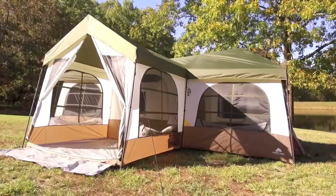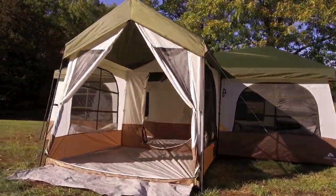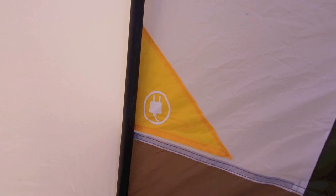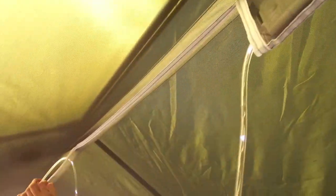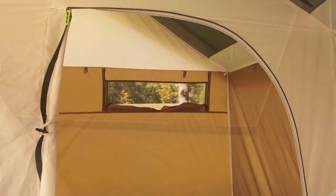Now with the Flat Creek 12-person family camping tent up, let's take a look at some of those features. Like these vents that can be staked out to allow better airflow, a power pocket to get power to those accessories. Inside the tent offers features like hangable storage shelves, a built-in system for installing lights to light up the 12-person cabin. The Flat Creek 12-person family camping tent also features a shower room.